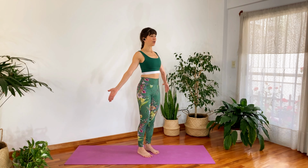Turn the arms out, breathing in, lifting the belly, lifting the chest. Exhale, bend the knees coming down. Inhale, stretch the arms and legs. And exhaling to lower. Now, we're going to come down into all fours position.